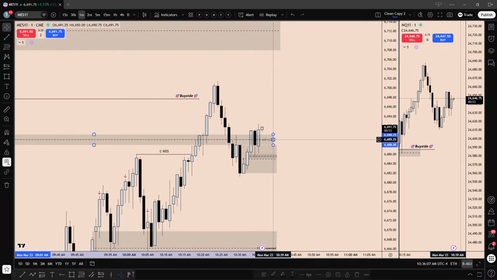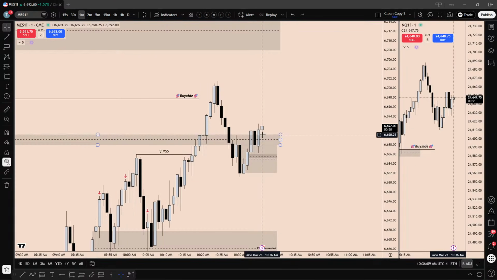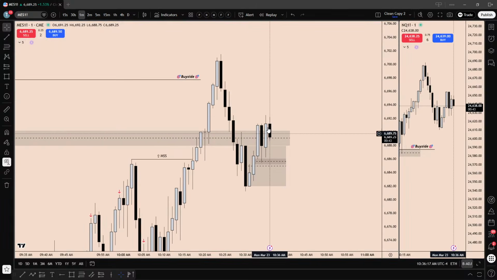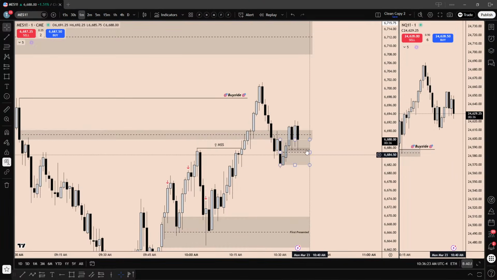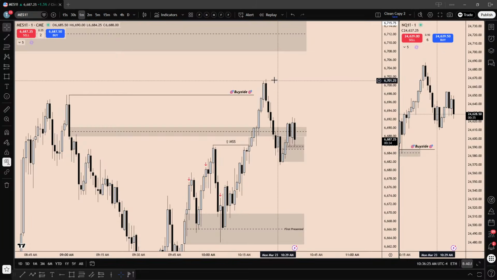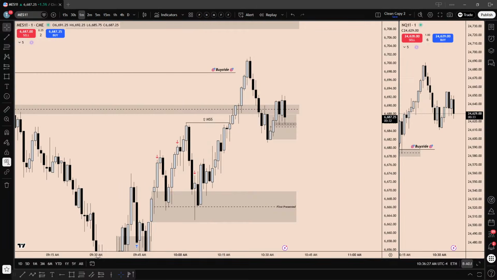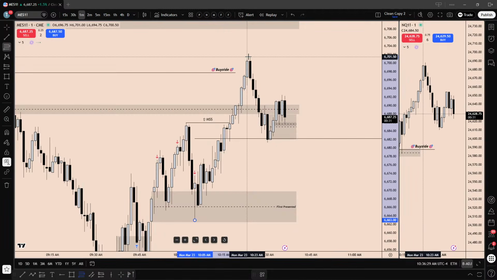So currently, because we did reclaim that, one of two things, we either want to see price tap this, run aggressively higher, or negate that, fall right through it, and not really respect it. Let's say that we trade inside of it, we just hold here, we get range bound. We said more than likely, we just stay consolidating. That stays morning range high. And we take current low to high here.